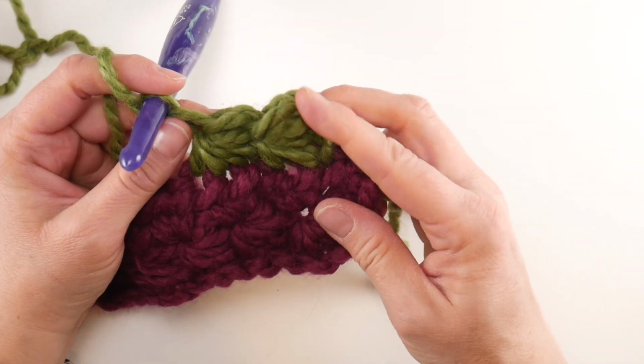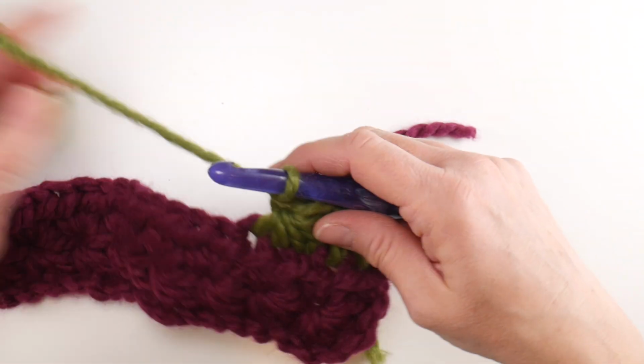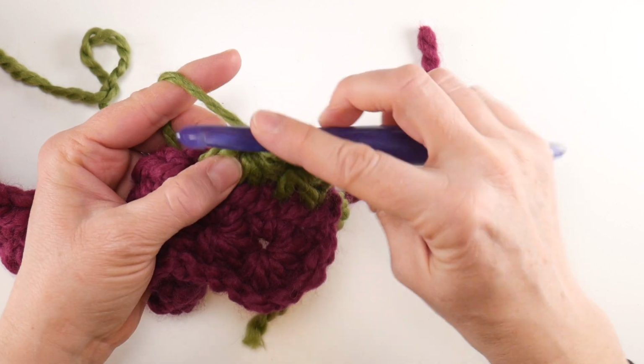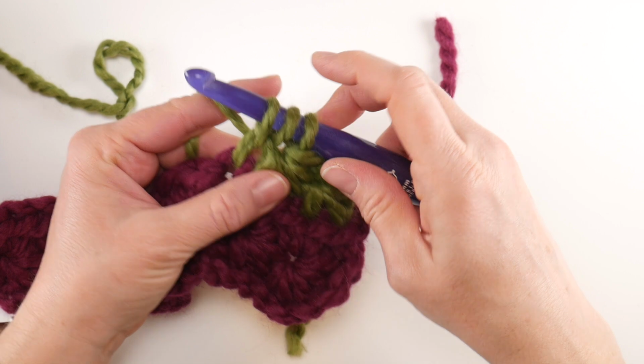So now you can see the colors are really starting to play out in a fun way. Okay, let's do that again. Go into the eye of your star and bring up a loop. 2 loops are on the hook. Go in between those last 2 spikes worked and bring up a loop. 3 loops are on the hook.